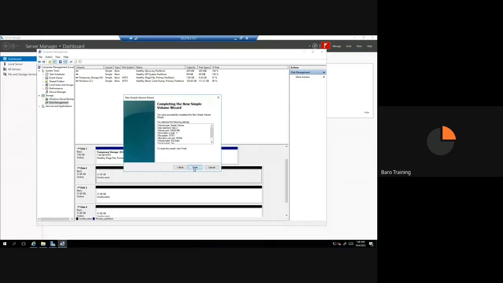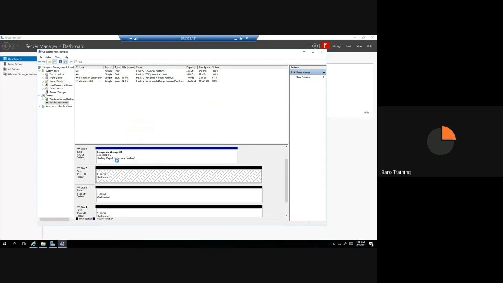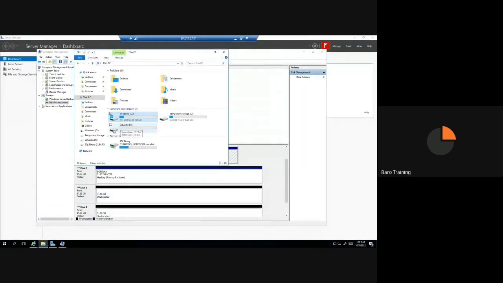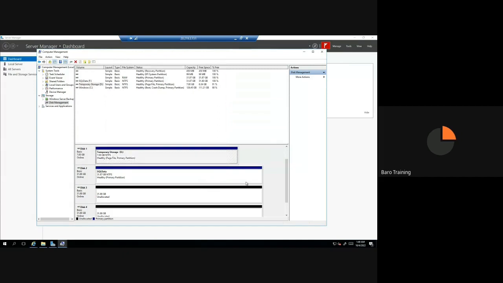And you're going to complete this nice and easy and we'll have the drive initialized. Now, up top, SQL data is up and running. So it's formatting, as you can see. Once the formatting is done, yep, primary partition, our disk is ready. I can go to the file explorer and show you: here, SQL data F is up and running. Okay, so we're going to do the same thing for the second disk and the third disk.